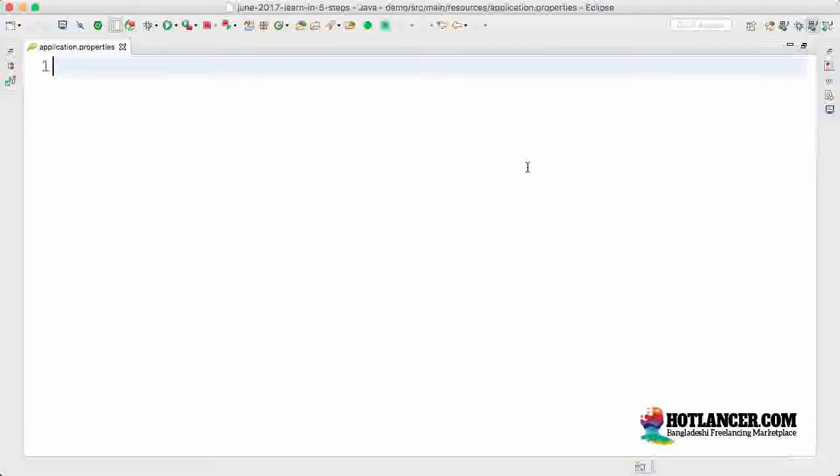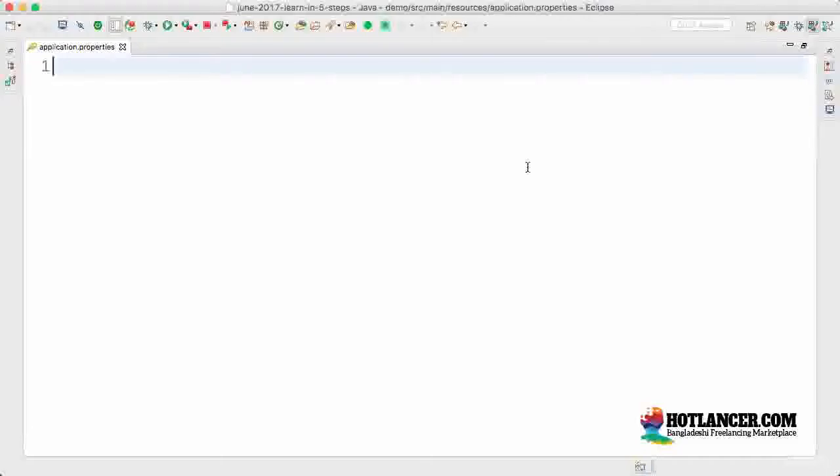So we would need to turn the H2 console on so that we can look at what's the data in the background. The other thing is we want to find out what queries Hibernate is generating, what is happening in the background with Hibernate. So we'll turn on something called Hibernate statistics, and also we will print all the queries which are being fired in the log. Let's get started with turning the H2 console on.